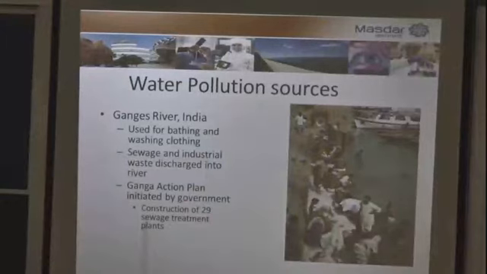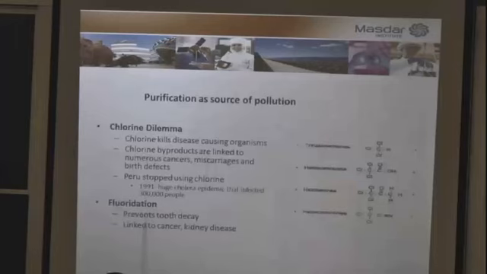This is one of the underground sources. For example, purification can also be a source of pollution. Purification sometimes becomes a source of pollution, not only through a filter which is not replaced, but even chlorination, which has been used and is still in use, I think, in the market. It is banned in most countries, in all developed countries. You cannot smell chlorine in your water there, but here you can.